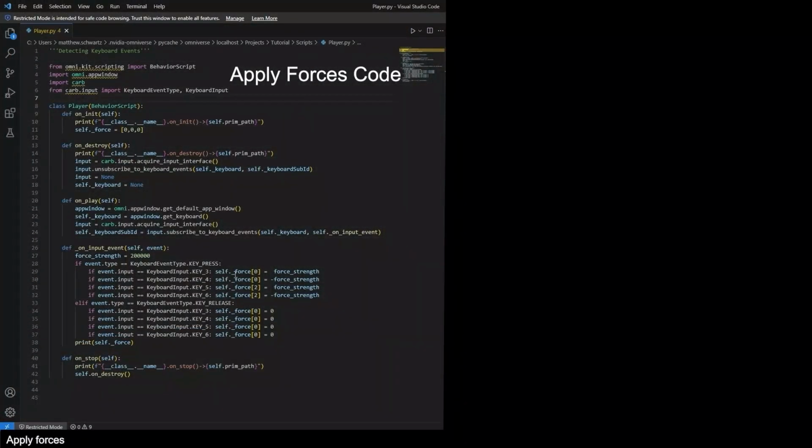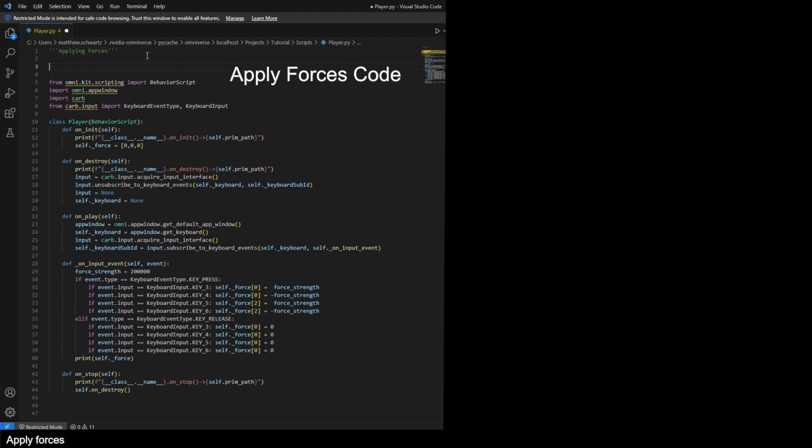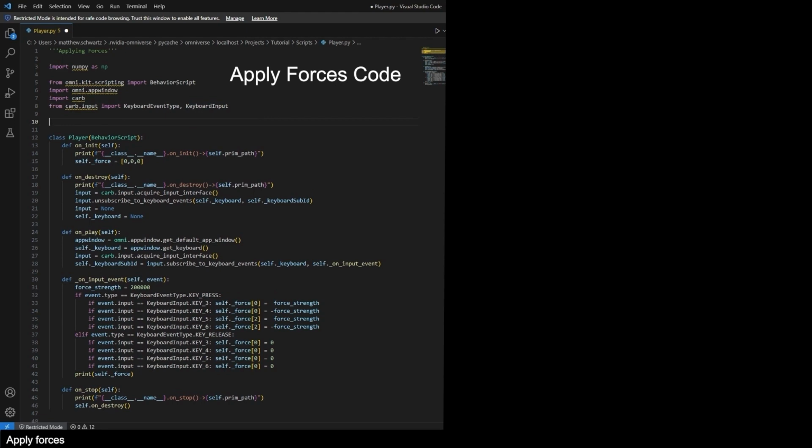We want to use our keyboard events to then apply a force to the ball itself. We'll start with a few additional imports. One of them will be NumPy, so we can use NumPy for array creation. We also need some of the physics interfaces, both from the PixarUSD library and from Omniverse.